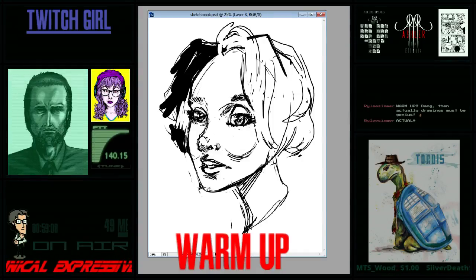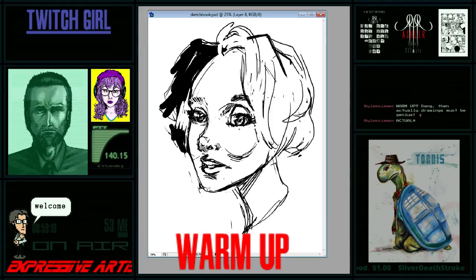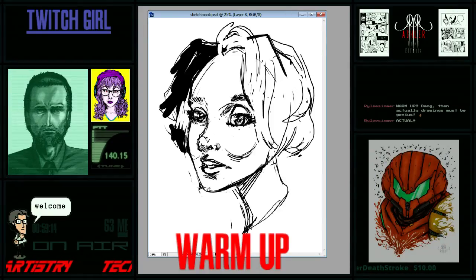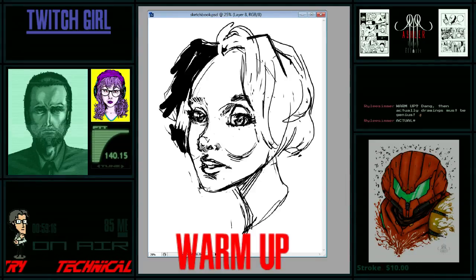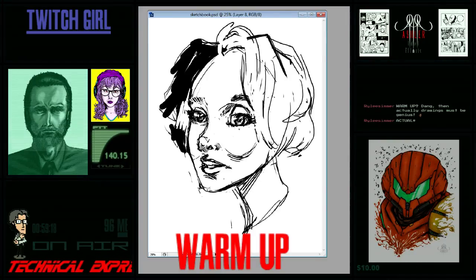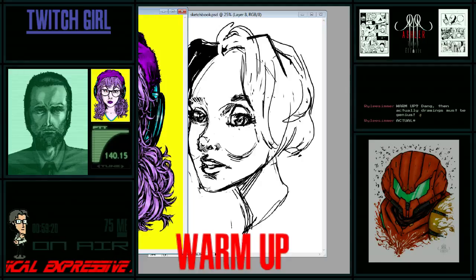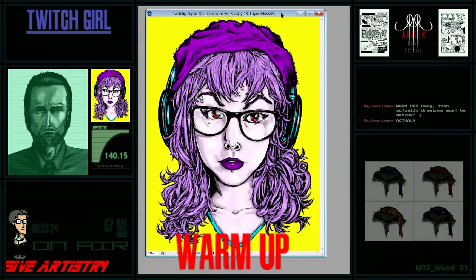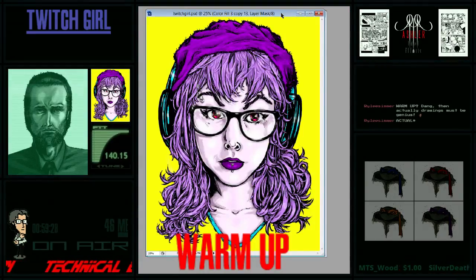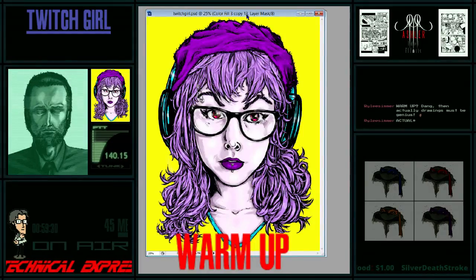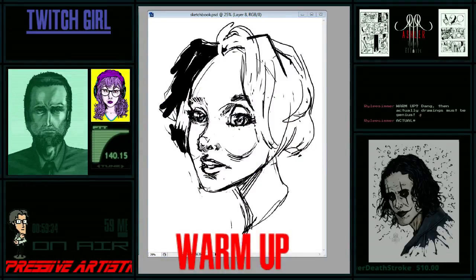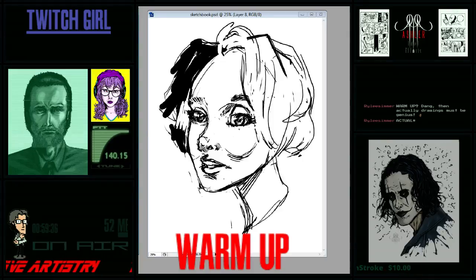Let's see here, where's that at? Because I'm going to be working on the girl that's next to the picture that I drew of myself. Yeah, I need to finish this one. I'm really close to finishing it. It's basically almost done. But I wanted to play with something else for a minute.